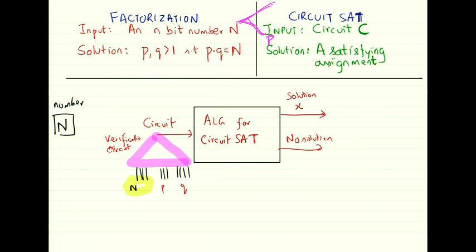We should use that because that is the only thing we know about factorization. It's a problem in NP, meaning verification is easy. So I should use that here. The place where I'm using it is when I construct this circuit for verification. The size of that is basically proportional to the runtime of your verification algorithm.